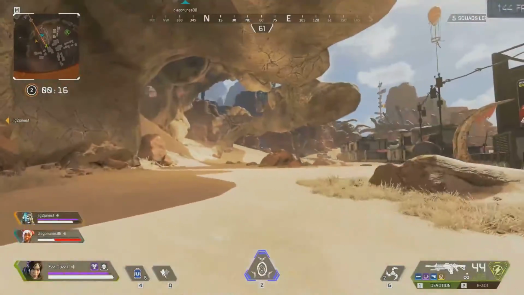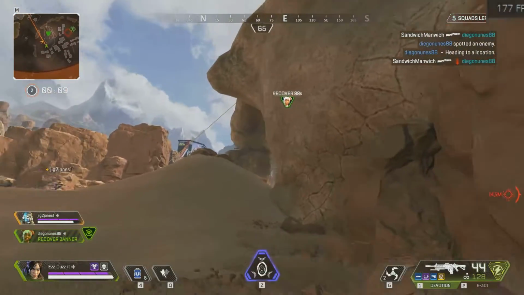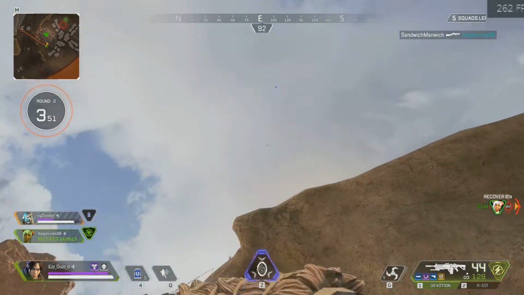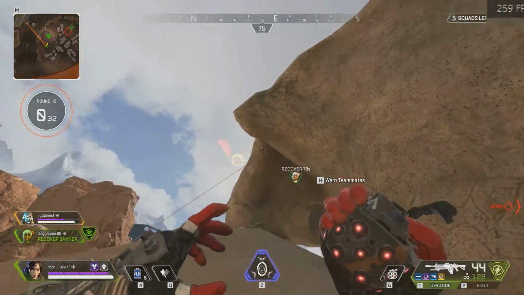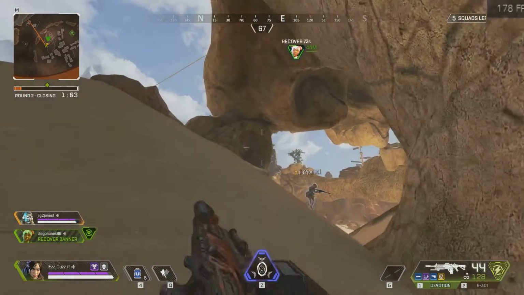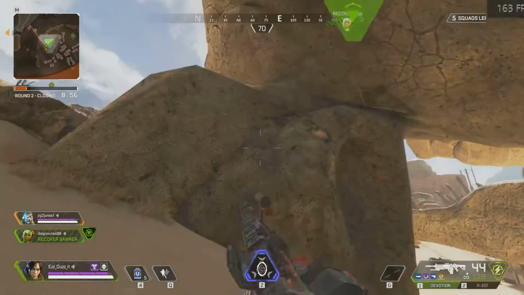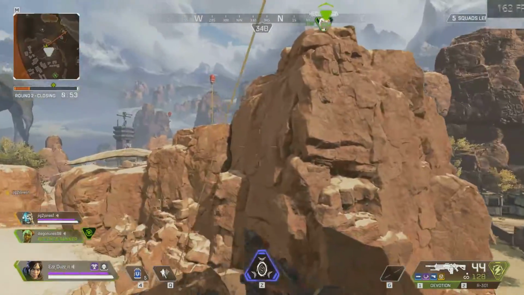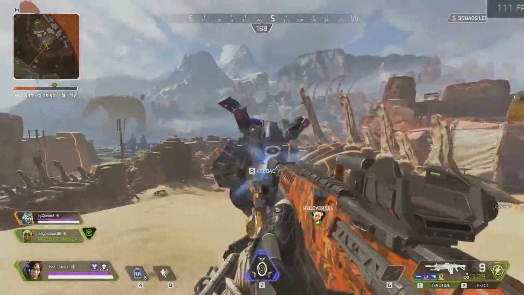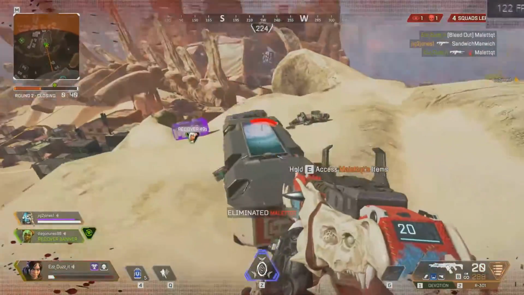Listen up, I'm getting shot at. Enemy spotted. 10 seconds. The ring's close. Charging on my shields. Arcstar out. Frag out. Ring moving now. Spotted me. They downed an enemy. Reloading.